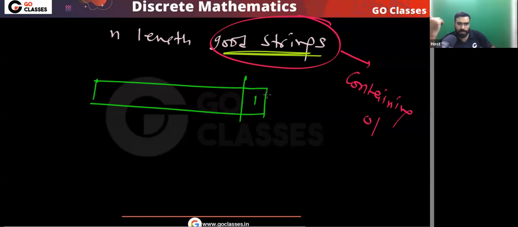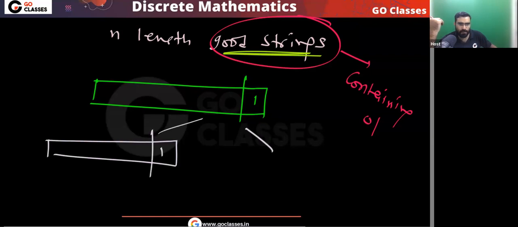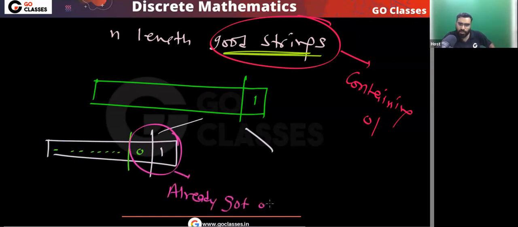One more thing. If you are ending with 1, and if you have 0 here, is my task over? Now can I go home? My task is done. I already got 0, 1. I don't care about this area. Do I care whether this area should be a good string or a bad string?